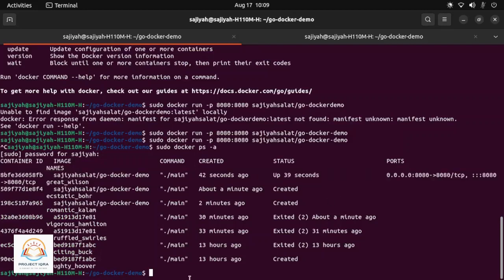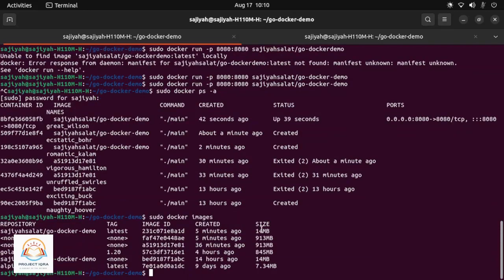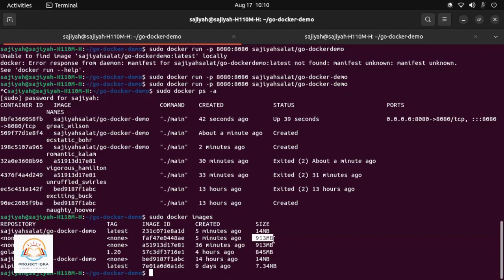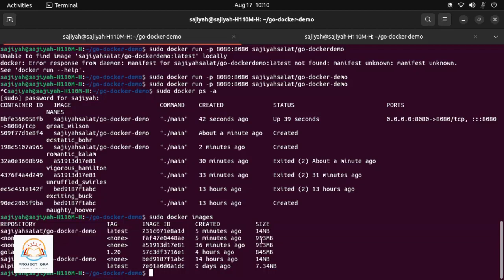Let me show you the image size. It took 14 MB, just 14 MB. And the other image we made was 913 MB, right? Can you see the difference? It's not more than 15 MB.